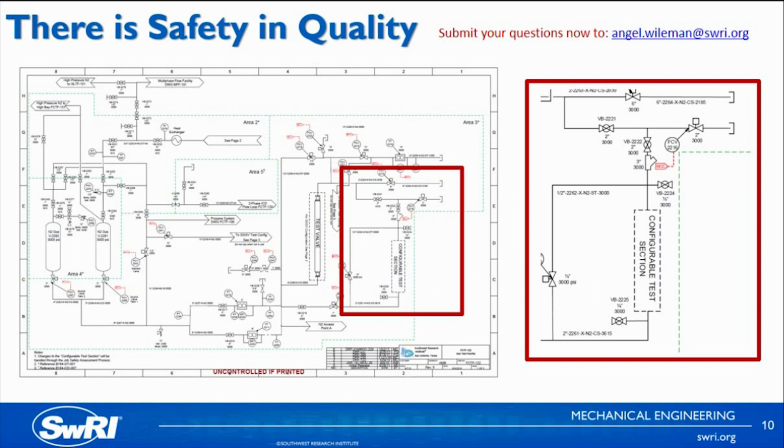The valve has to be protected from overpressurization. We would limit the allowable pressures in our software, but we would also install an overpressure protection device upstream of the valve, like you see there. The P&ID would be marked up in this way, and it would be attached to a temporary MOC, which allows us to document and communicate this change to all personnel. The physical copy of this would be left in our control room so that it's available for anybody to see if there are any changes they need to be aware of in the facilities.